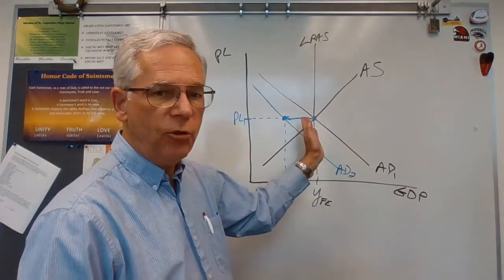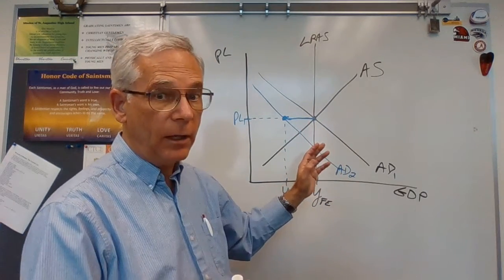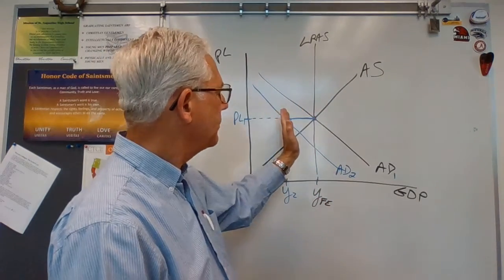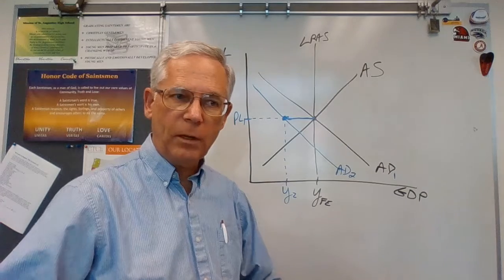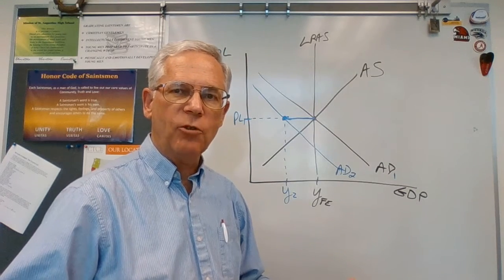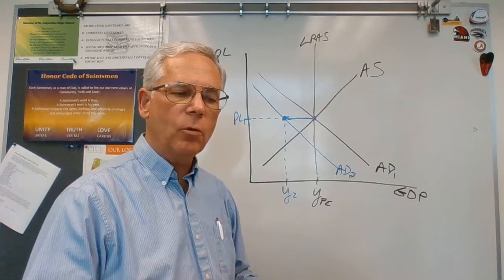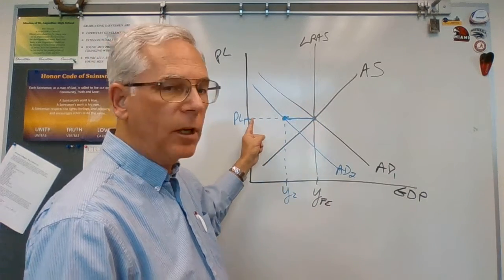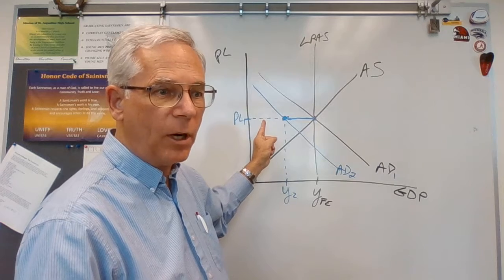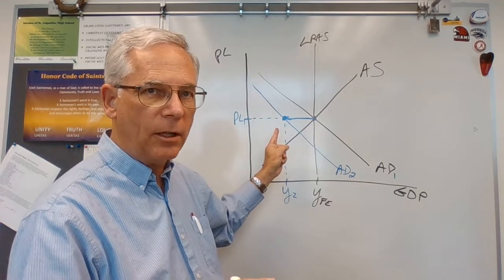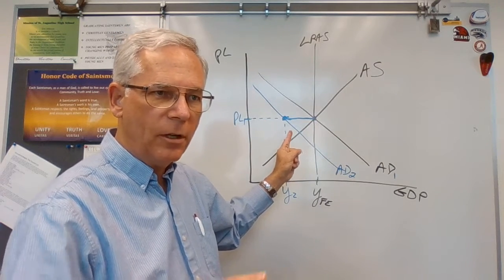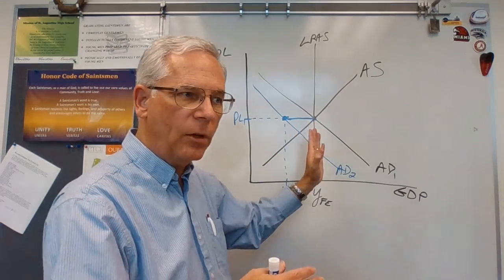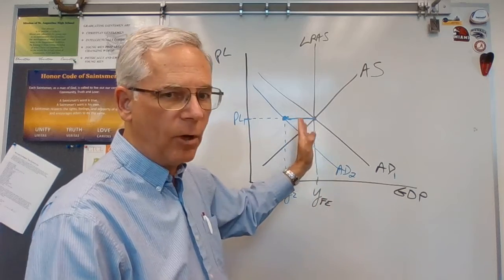So when AD shifts to the left, as it is right now, with our recession that's going on right now, because we're all at home, we're not spending, we're not going to restaurants, we're not spending as much on gas, you're not driving to school, et cetera. So AD is shifting to the left. The price level isn't going to go down very much. I know gas prices are getting cheaper, but that's another dynamic altogether that has something to do with other things. But in terms of normal prices for clothing and the like, they're not going to drop very much here.